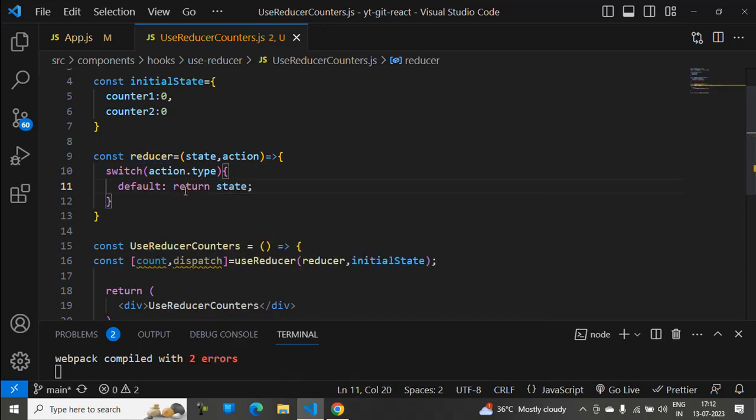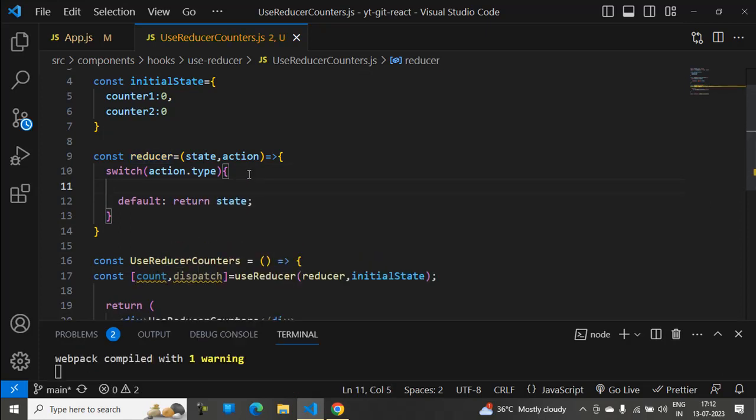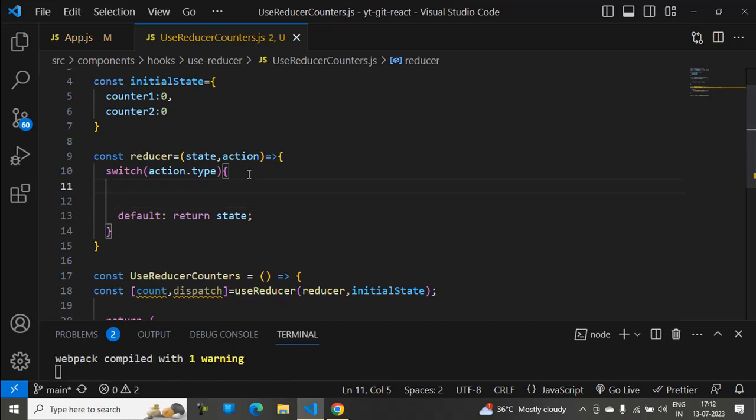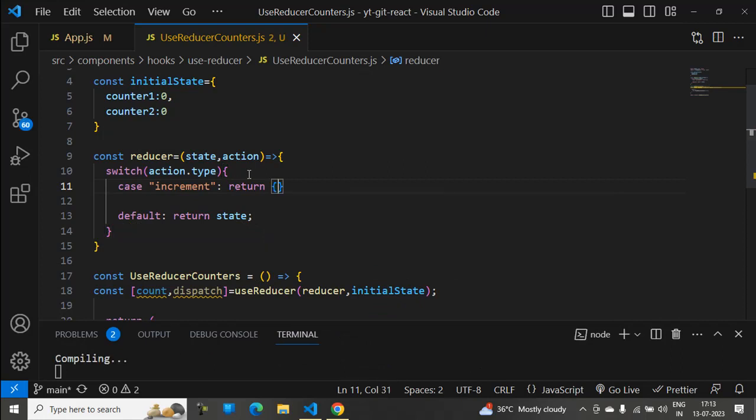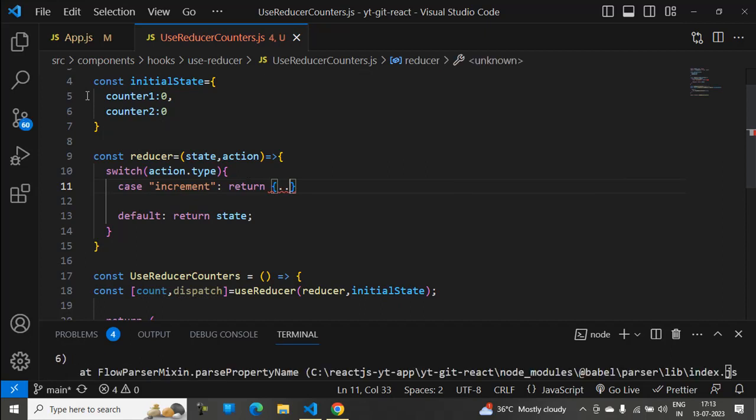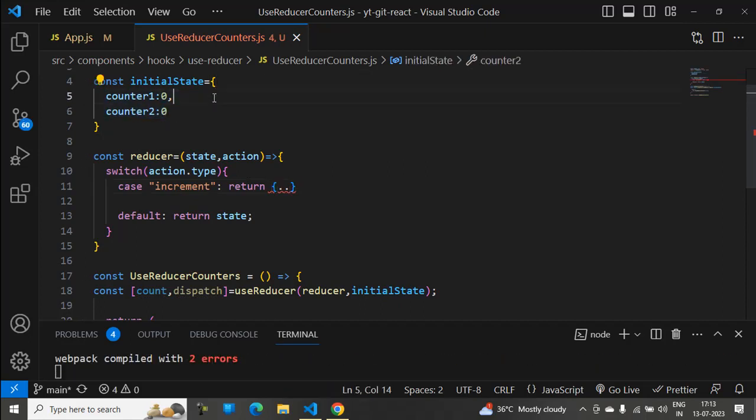Then let's write down all the cases. Case 1, within double quotes, increment. Now we are going to return the value, return within curly brackets. We are maintaining two properties. While we are using one counter property, the other value should not be changed.